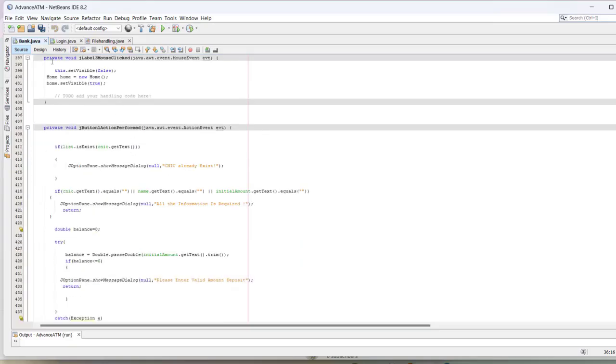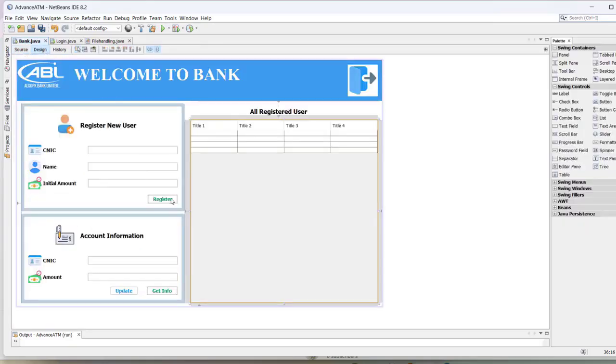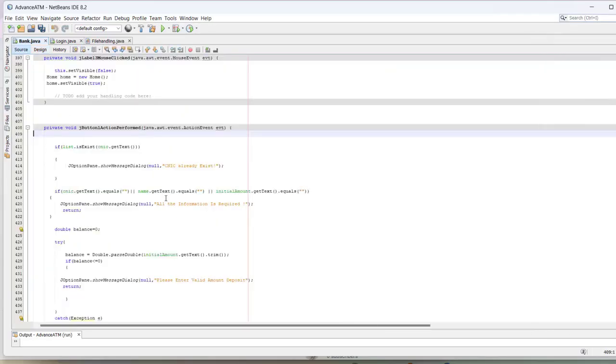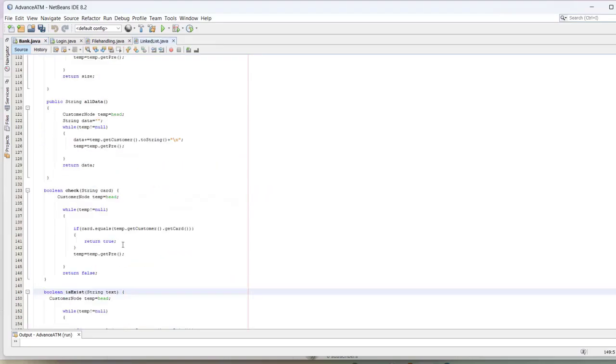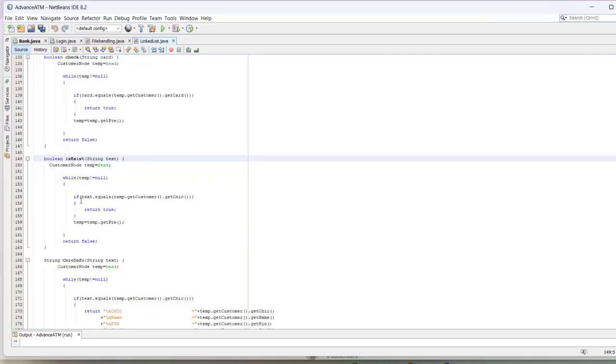Then you can see what happens when the user clicks on this register button. First of all, we have to check if this CNIC already exists or not. You can see the list's isExist function that I showed you in the linked list class. We run a loop over our linked list and check if this CNIC exists or not.